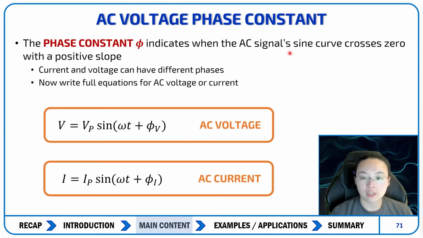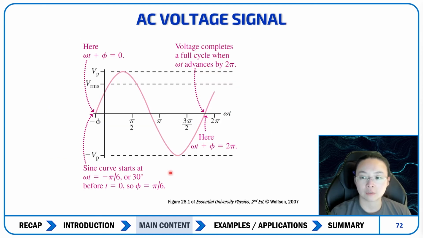So looking back, just remember that everything inside the bracket, if you change something, it's going to have the opposite effect. So going here, if I have a negative phi, then I'm actually shifting everything towards the right. If I have a positive phi, then I'm shifting everything to the left. So that's basic translational movement from calculus courses and functions.